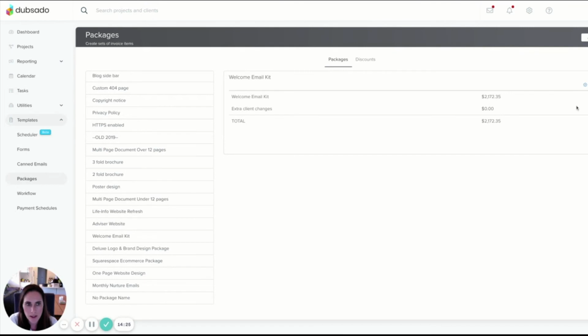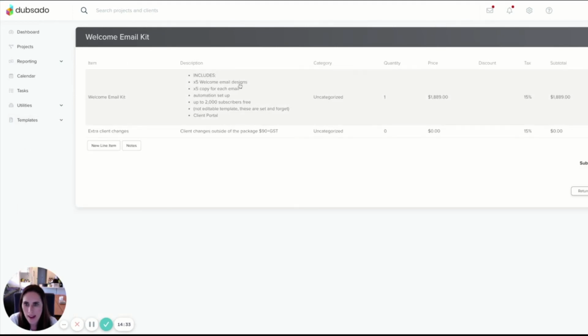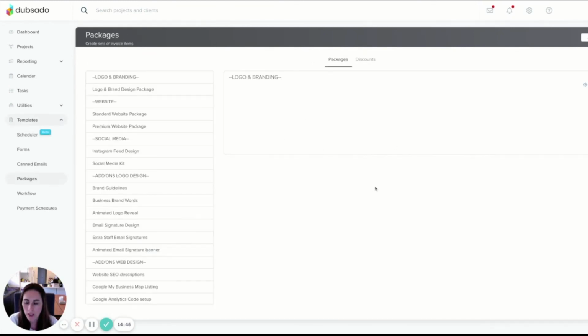write these cool emails for clients, and I would set it up all through their mailing system and everything like that. So I managed to get a package price for that, and all I had to do was set up what the package was, any other details I wanted to go in there, and when I built my proposal, that information was able to be linked through.